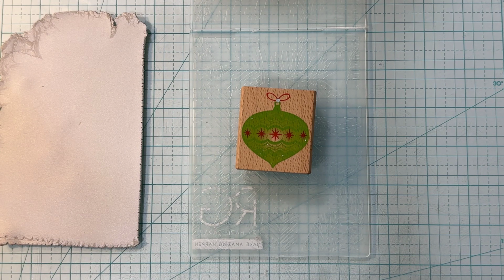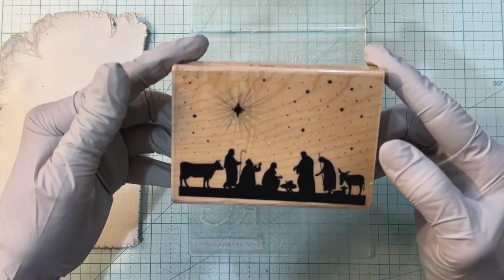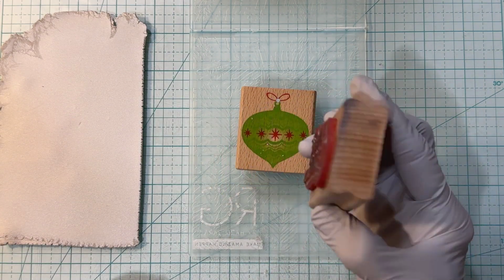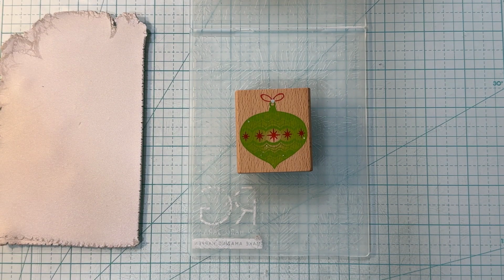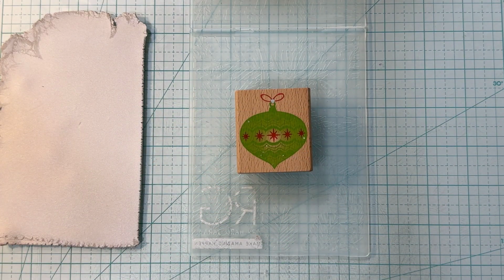Sorry, but I'm just going to include you on the whole thing today, even while I'm looking for something. Oh, and I got this beautiful nativity scene one. I could use that. I've got this one that says Merry Christmas. And that one looks like that. This one would be too big. I'd want all in one piece. I don't want to leave out anything. So I'm going to put that one back.